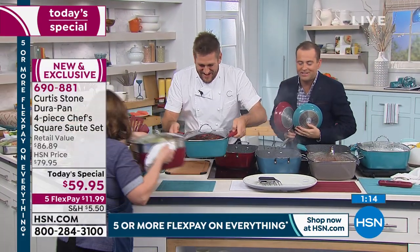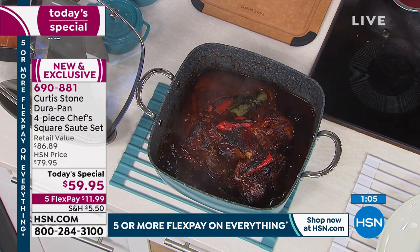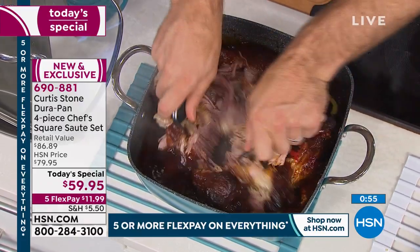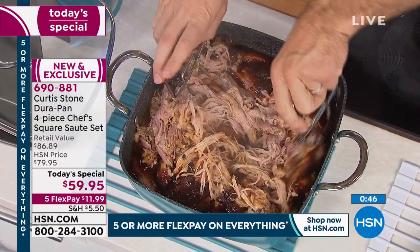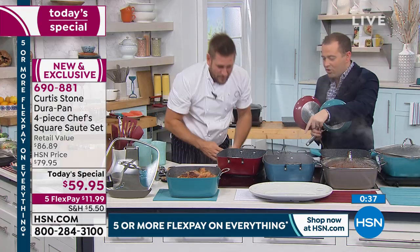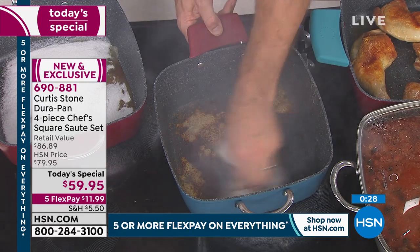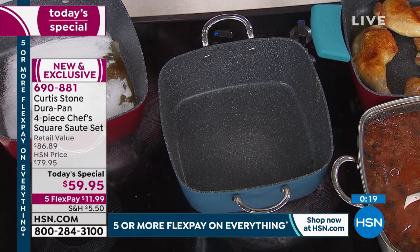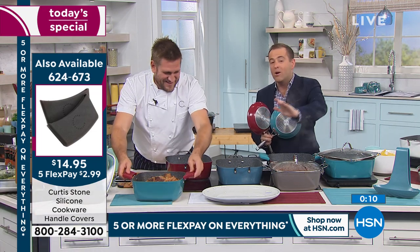60, 70 seconds left. Look at all these demos we've been able to do, Chef. I've totally burnt this cheese to the bottom of the pan — silicon mitt goes on the side there. Imagine if you could wipe away all your mistakes — look at that, the burnt cheese lifts right off and the pan looks absolutely spotless. You wouldn't believe that unless you saw it with your own eyes. What if we did that to the pan in your kitchen right now? It just wouldn't be the same. With the Dora pan, it comes right off — it's like it's brand new again.